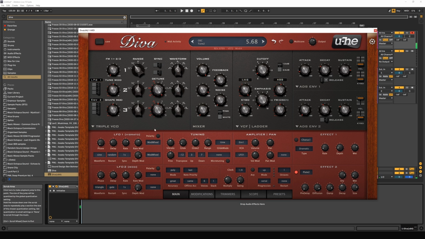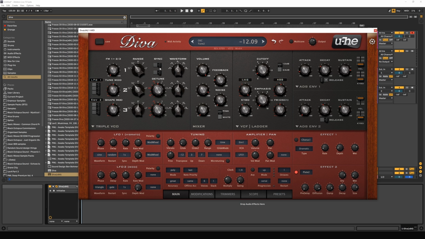So if you want to go up 7 semitones, which is a perfect fifth, which is something that people quite commonly want to do, you might think, oh, this only goes up to 5, but in reality it does go up to 7. So just keep turning the knob. The more you turn it, the higher this octave will jump until you reach the highest point, and then the knob will stop turning. Okay, and the same thing in the opposite direction, we'll turn it down.